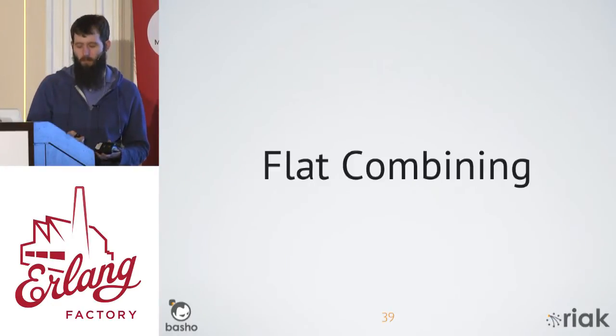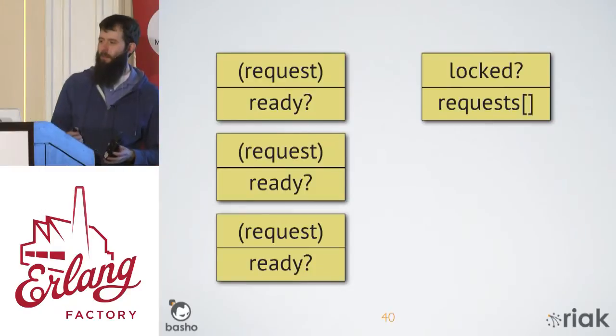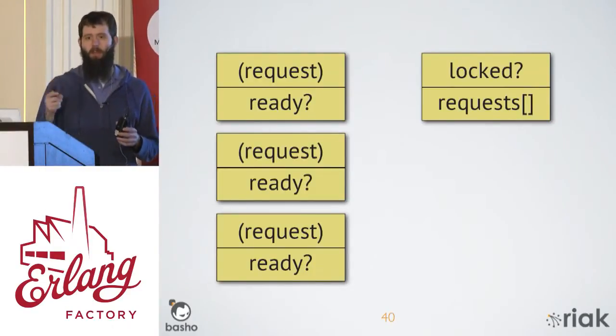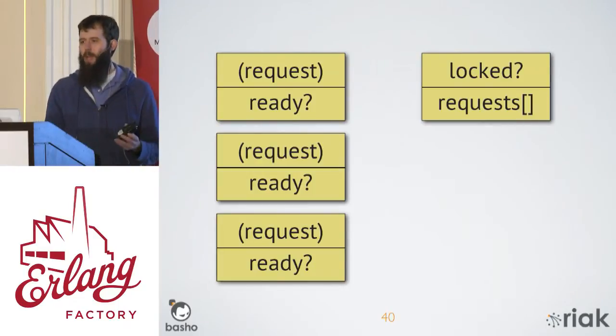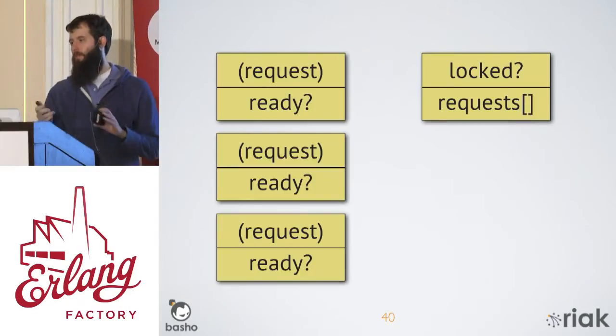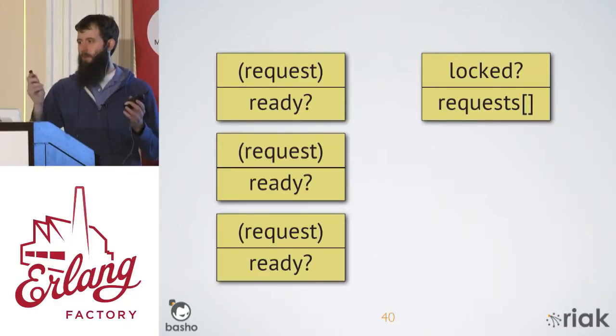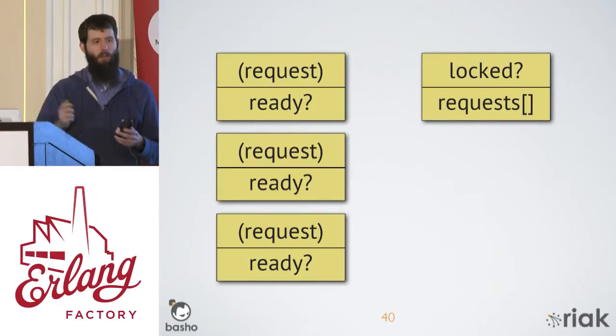So what flat combining basically means is that when you have multiple people who want to update a data structure, instead of having them all wait on a lock, where one guy gets a lock, does his one update, leaves, the next guy gets a lock, does his one update and leaves, and the next guy does it, you try to actually coalesce it, where the first guy who gets a lock actually does the work for everyone, or everyone within a certain time bound. And so he gets a lock, does a bunch of work real quick, which is all in his cache, so you can do updates really quickly, and then he goes away, and you're not ping-ponging this lock back and forth.